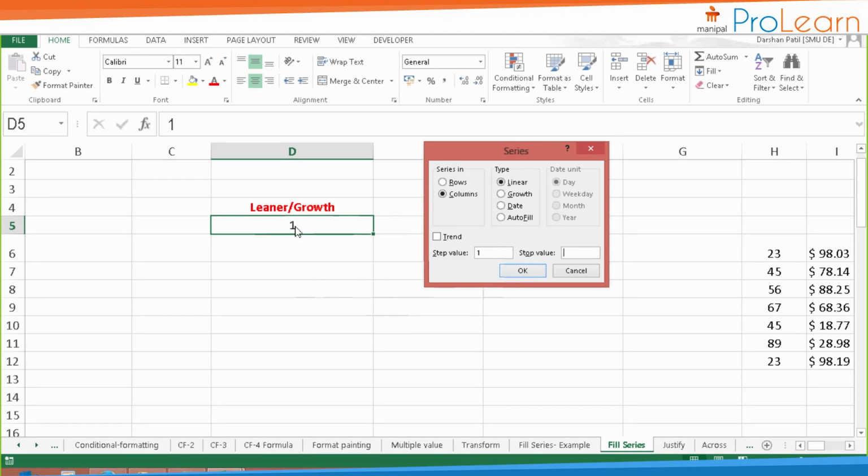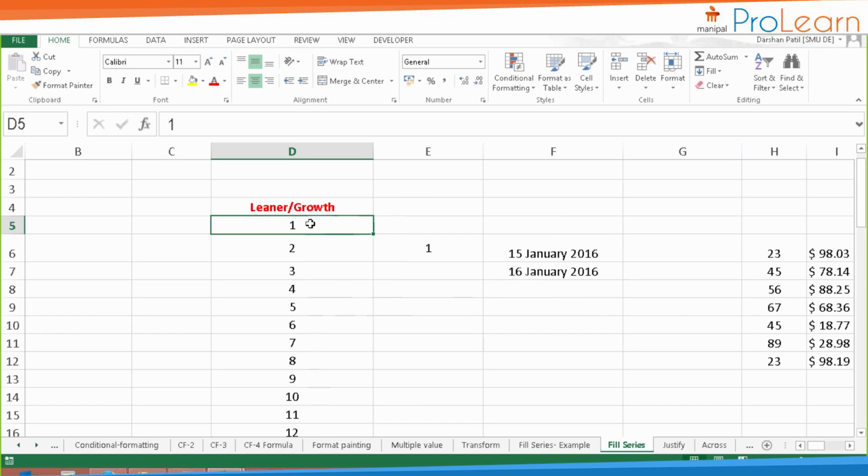I'm starting with the number 1 and using the linear method. I'm filling the data in a column, my step value is 1, and I'm going to stop at 25. Remember: column-wise, linear, step value 1, stop value 25. Let me click OK.